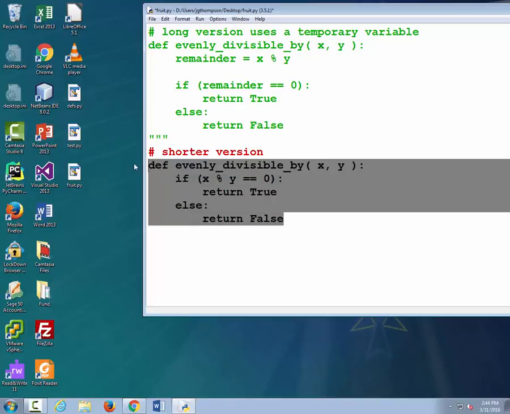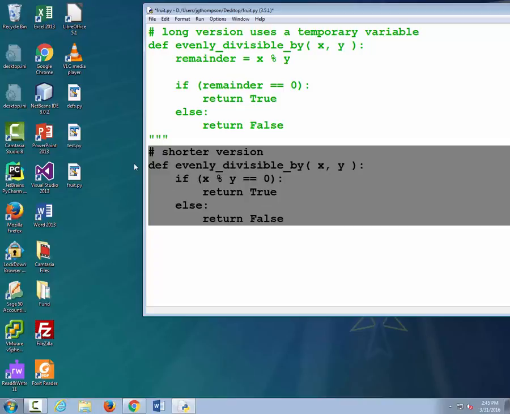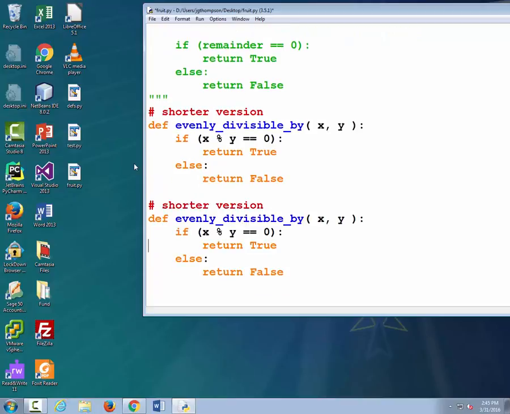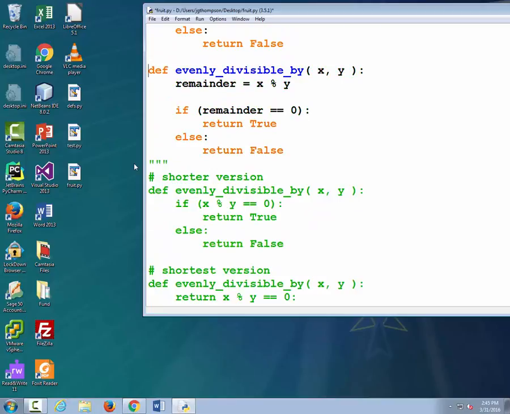And there's nothing wrong with writing it like this. I like writing it like this because it makes it crystal clear. And so I think that for beginning programmers it's not a bad idea at all. However, you'll see a lot of more experienced programmers, and the author of this website that we're using will do it like this. Here's the shortest possible version. Return that. You know, we don't really even have to comment these out.